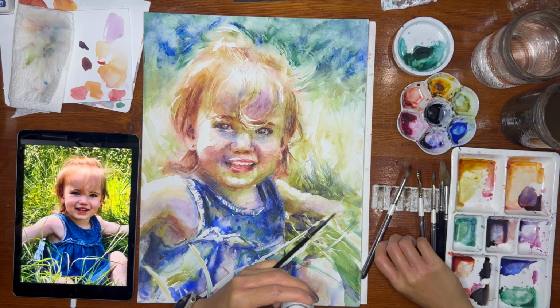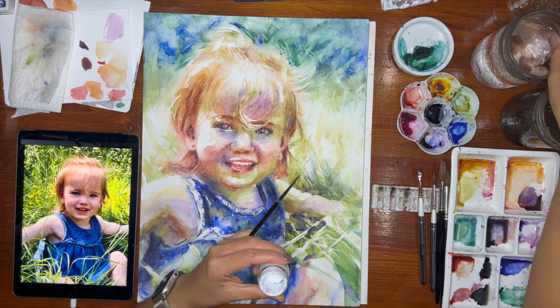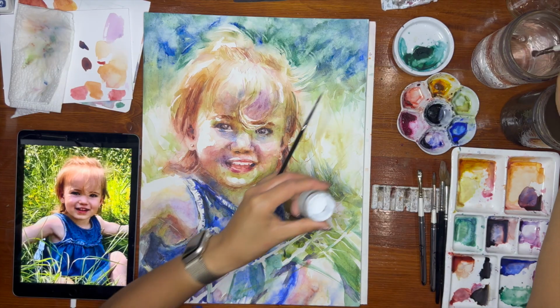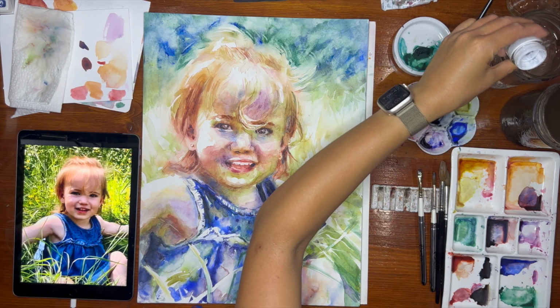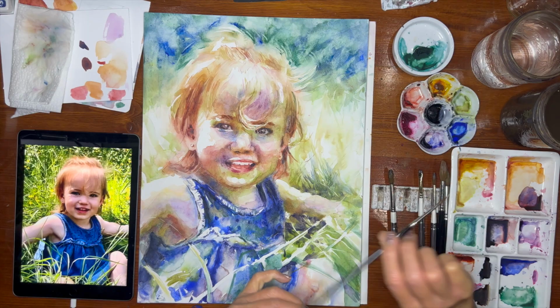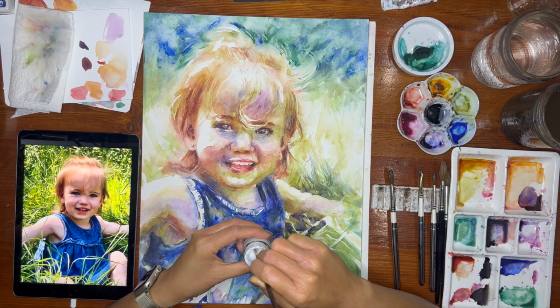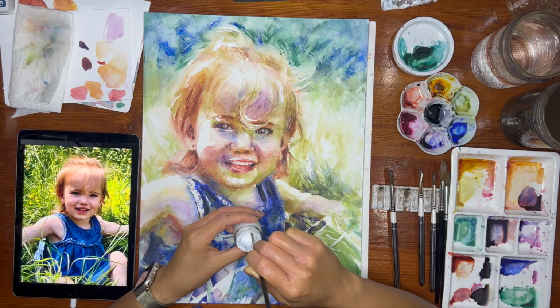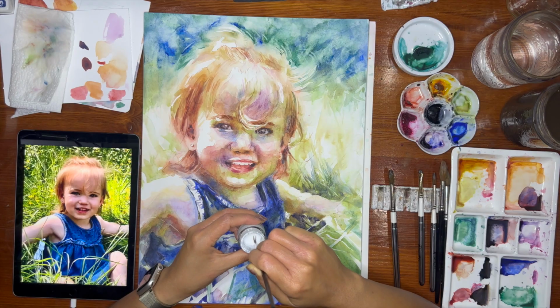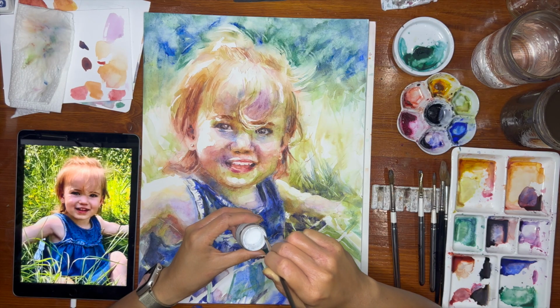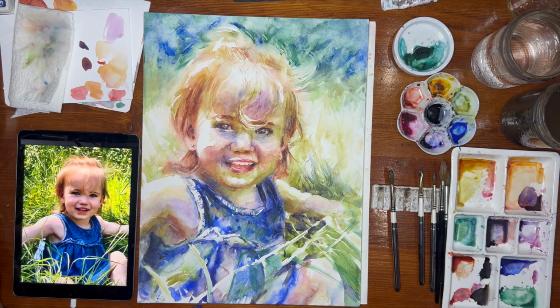So I'm just gonna activate this with a little bit more clean water. Just agitate it a little bit. The thing with gouache is, sometimes, actually I will get a fresh little blob.